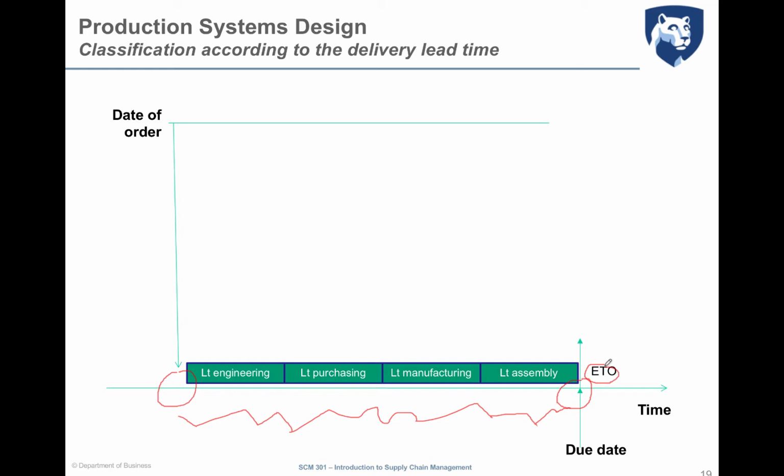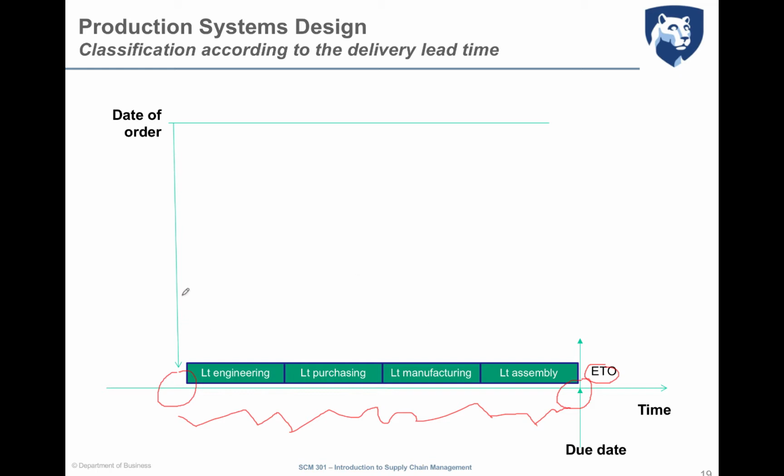This is typical of the aerospace industry. When government asks, let's say, an aerospace and defense company to realize a new helicopter, nothing is ready. When the customer gives the contract, the company starts realizing the design and the engineering of the helicopter, and then understands which are the suitable materials to build this helicopter, and then starts manufacturing and assembling the product. Engineering to order. Engineering of the product starts after having received the order.